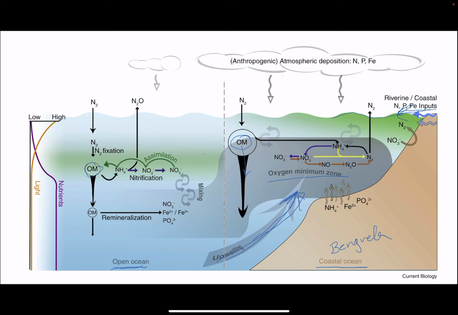And so on the left-hand side, these are your depth profiles. So this is showing you depth here, where you have light in the surface ocean nice and high, and where you still have some light and you start to have some nutrients, that's where you have your growth in the open ocean. And so you need both of these things. You need the nutrients and the light to be present. And so you have your organic matter, and again here it's consuming nitrate, nitrite, and ammonium, and it sinks and is remineralized, but there isn't quite as much of that as you have over here in the oxygen minimum zone, where you've got all of this growth.